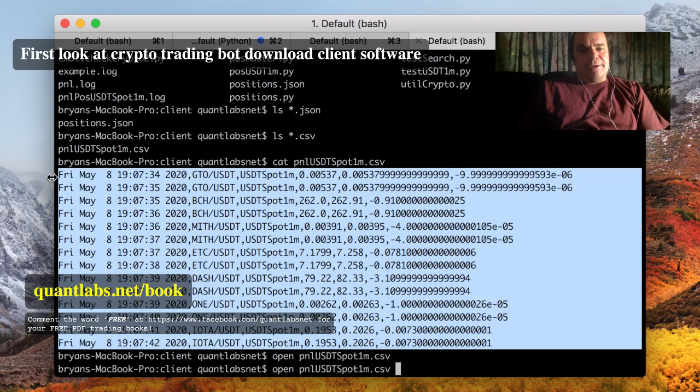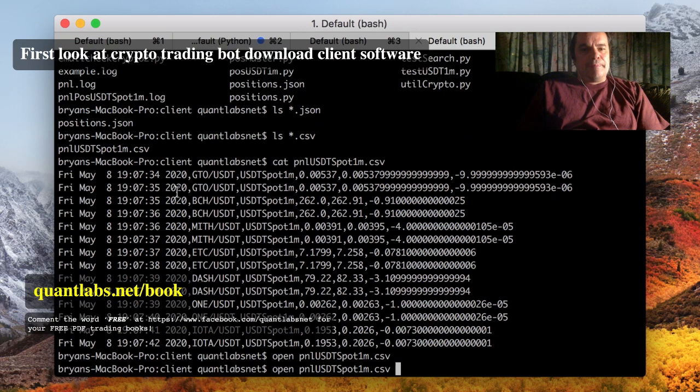Now, for me, there's different formats I could use. I could store it in a database. I could store it in Excel. But I just decided to keep it really simple and have the style of it being the time of the entry, the pair. This is just one pair. It's using GTO USDT. The name of the strategies, as I said, there's 5.